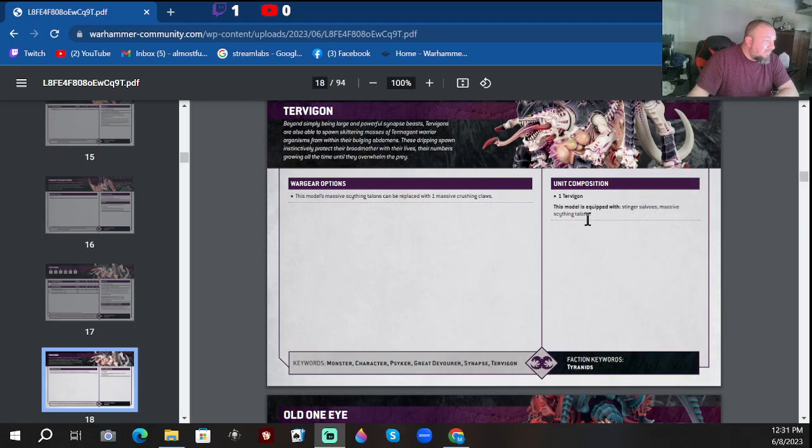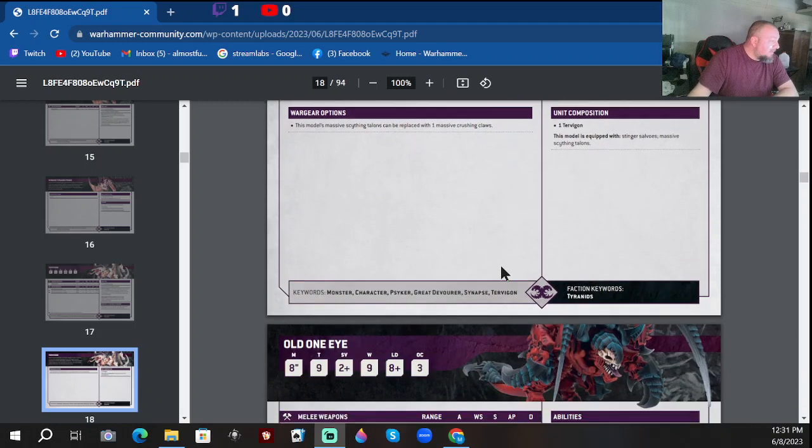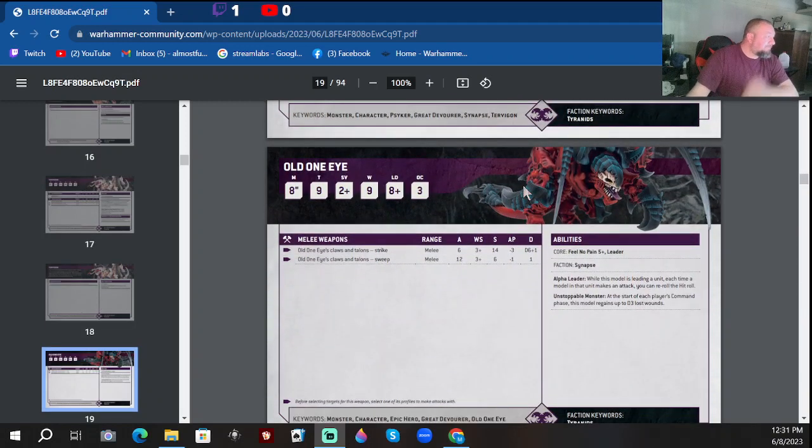Then he has this equipped with weapons lifted up there. Then they give us Old One Eye. Movement 8, Toughness 9, 2-up save, 9 wounds, leadership 8, objective control 3. He has claws and talons, with a strike and a sweep. So 6 attacks goes to 12, both hit on 3, strength 14 to strength 6, -3 to -1, D6 plus 1 to 1. See, there we go.